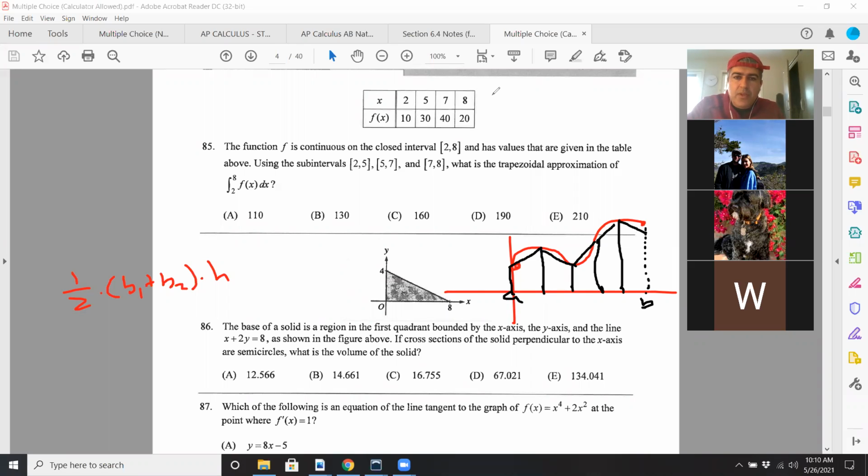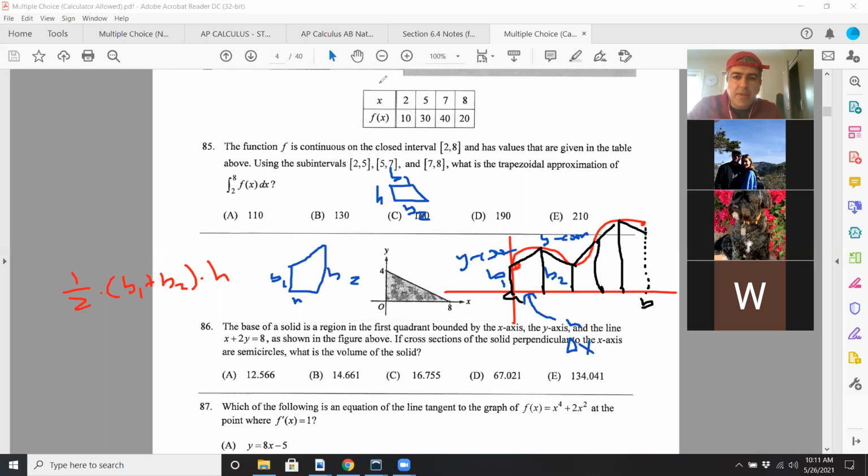What you could do is think of this as B1, and this as B2, and this as your height, and tilt your head a little bit. So you have this trapezoid that looks like this, which you can rotate like this: B1, B2, and height. The height's right here now. That's B2, and that's B1. So the delta X is actually the height, and the B1 and B2 are the y coordinates that you get from the table. That would be your first trapezoid, and then you repeat over and over again.